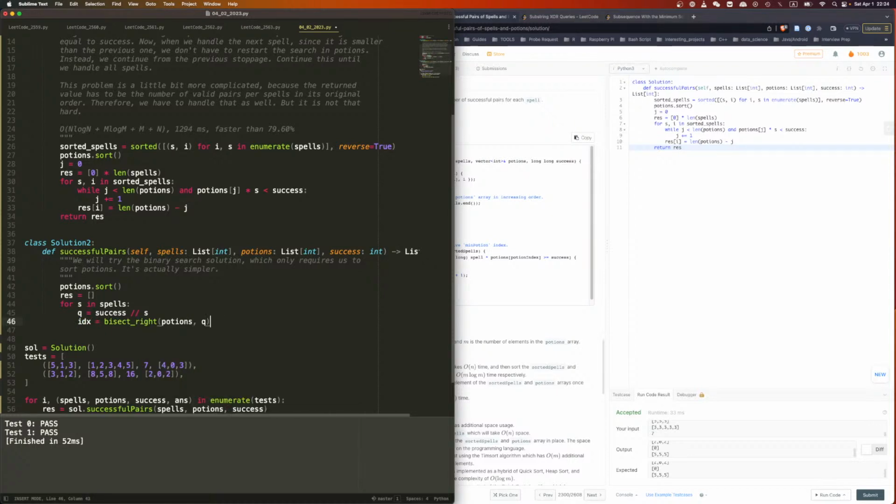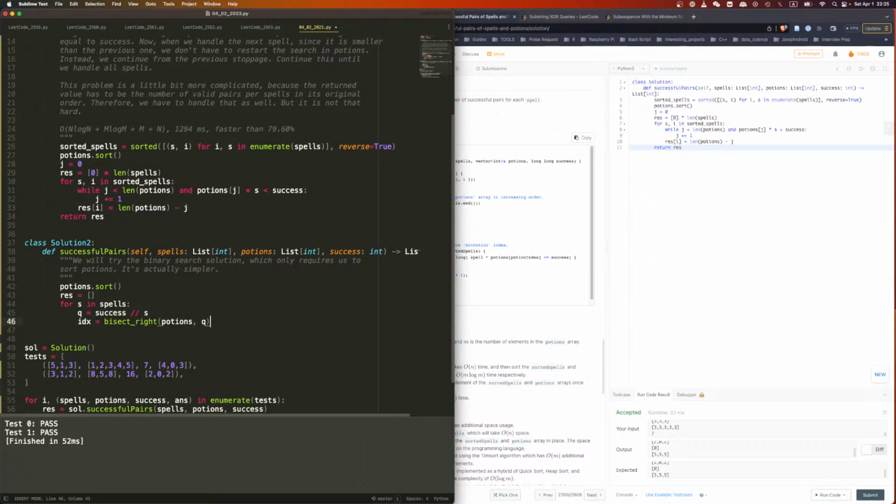So this towards the end, which means res needs to append. Okay, so one more thing. It's always complicated here. So if the value is within, then it's going to be here, right? And we're just going to do len of potions minus this.